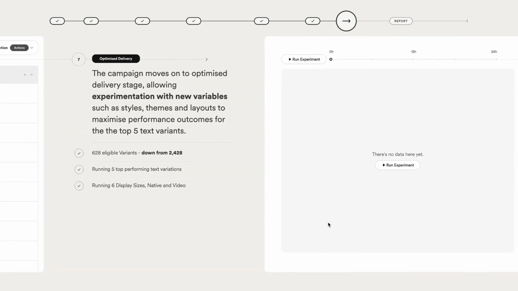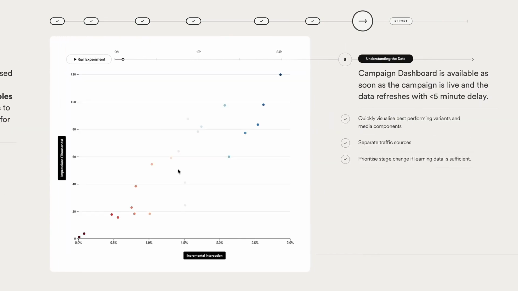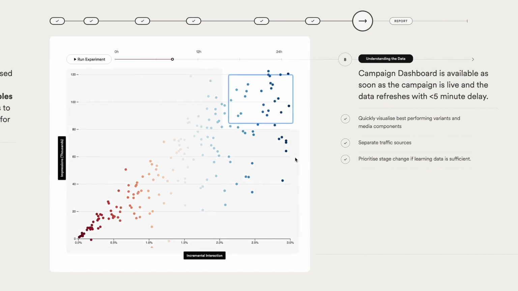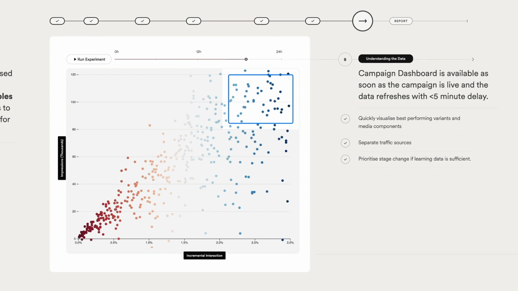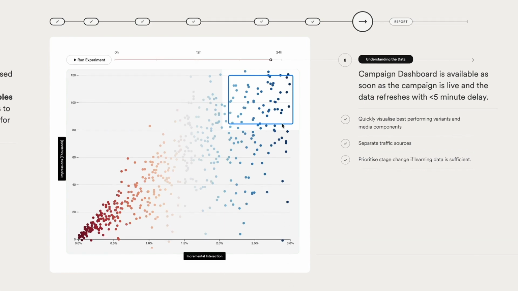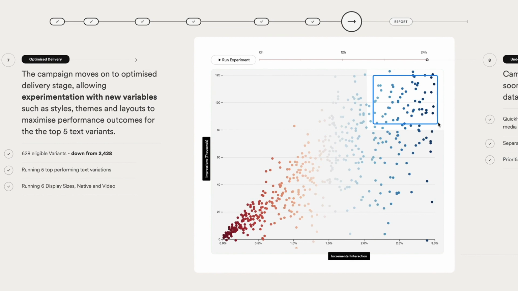Alright, so the campaign has now moved over to substantially remove eligible ad variants using the top 5 that we discussed previously. So we're now ready to allow creatives to use additional variables, such as colour themes, styles and layouts. We're already running our best performing variants out there, so we're looking to figure out which additional option is likely to produce an incremental value in performance. And again, there are thousands of micro experiments that we automatically go through to prioritize the absolute best versions available.